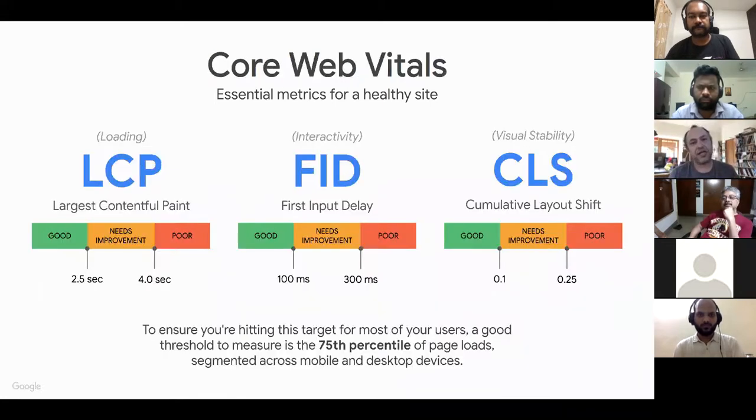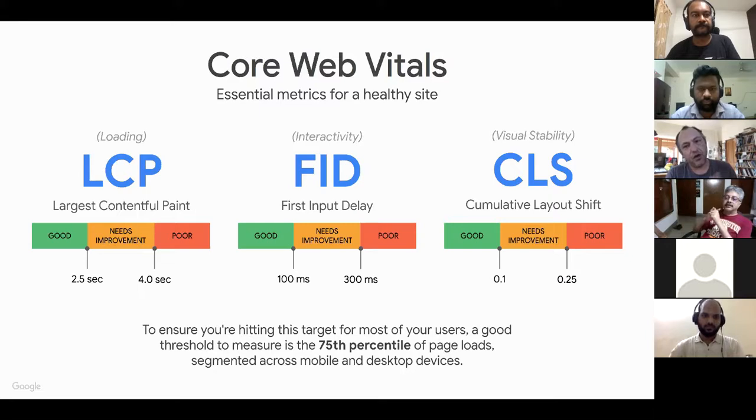So those 3 areas, loading, interactivity, and visual stability, are represented by these 3 new metrics. Well, actually, First Input Delay is not new, but these other 2 are pretty new metrics: Largest Contentful Paint and Cumulative Layout Shift. We're going to go into each of these, but this overview slide shows you that for each metric, there is a specific cutoff for what's considered good, what needs improvement, and what's considered poor.